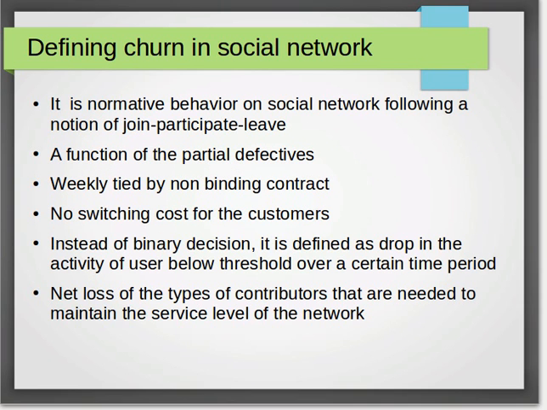Then, defining churn in social network. In social network, it's a normative behavior. So the users may leave for some time and then join again. So it's a notion of join, participate, and leave. And also the deflection of the users may not be 100%, and there's no binding contract for the users, and there's no switching cost for them.